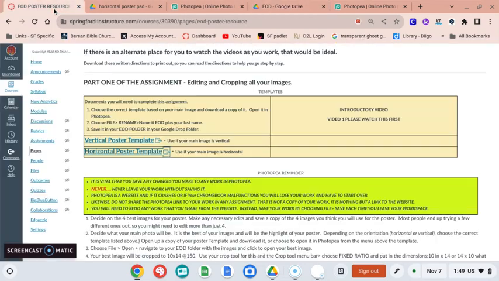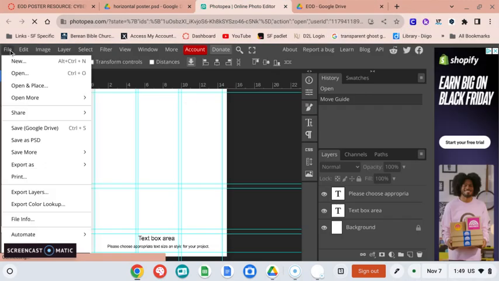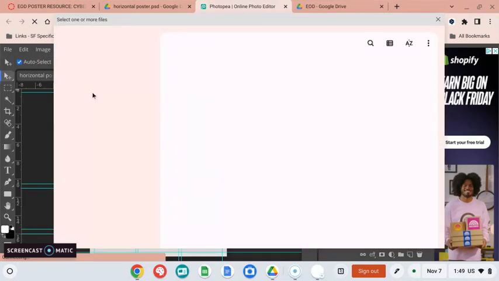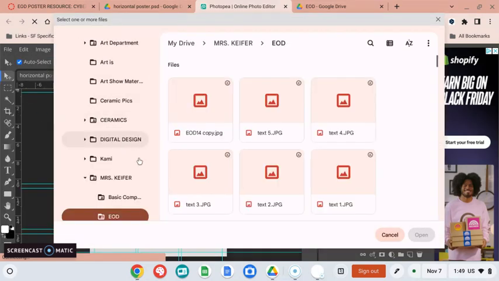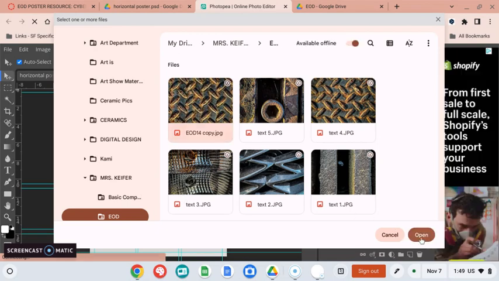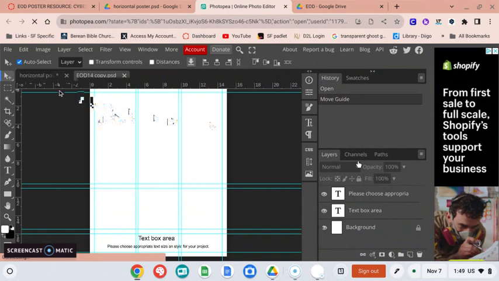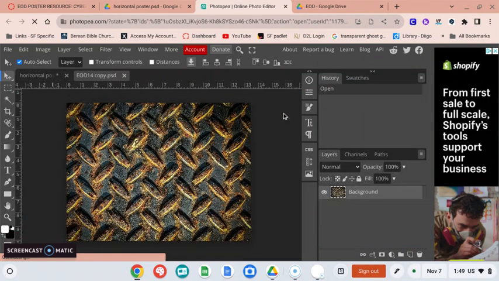Oh, you know what? To get them in there together, what it did was it opened a second tab. So if that happens to you, just from inside of Photopea, just do File, Open. You want to work on that same tab. So I'm already in my Elements of Design folder, so I'm just going to open this one up. Okay, now I have them side by side, which is what I need here.